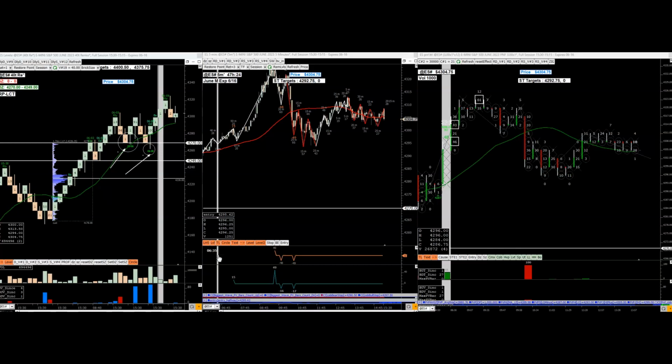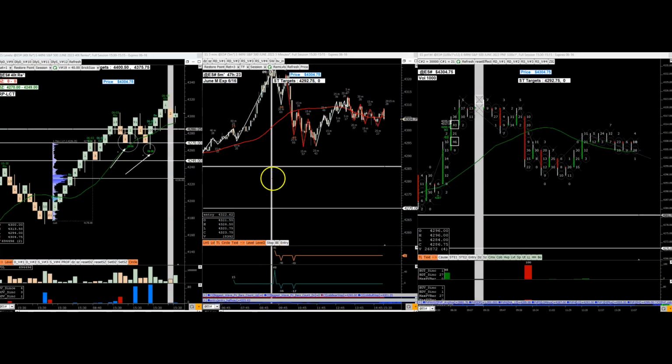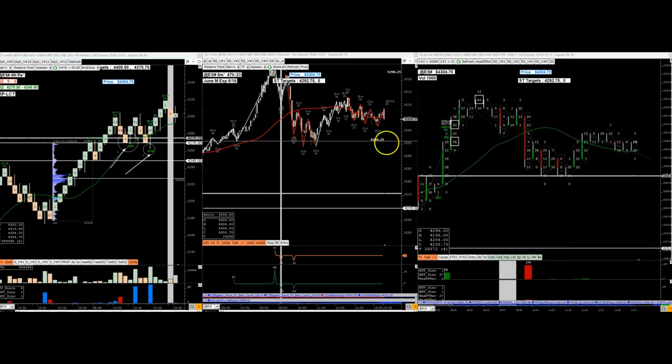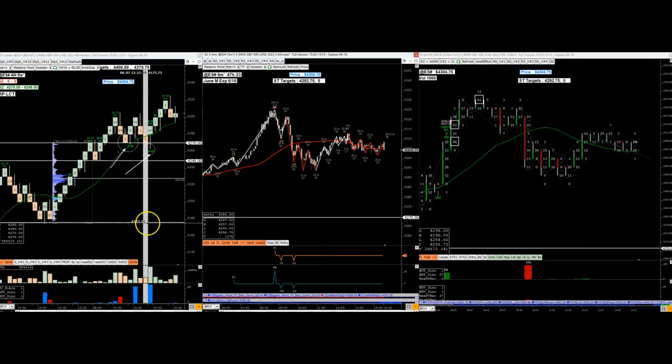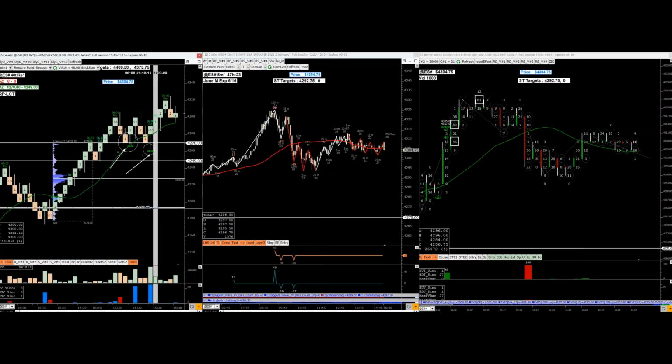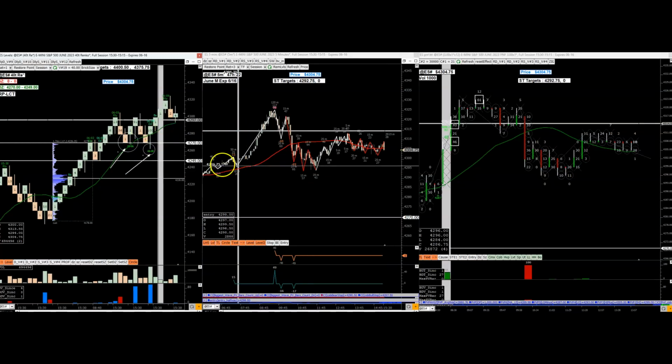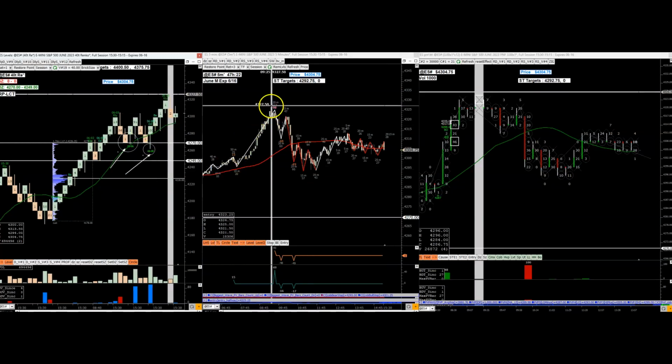There's no context, no reason, no evidence, nothing. It's a little blip. It's just unstructured data. That's what I'm trying to get at. Unstructured selling, and you cannot rely on it to say that this will continue the way you can rely on a pullback. Anyway, so the market goes up, gets overbought here.